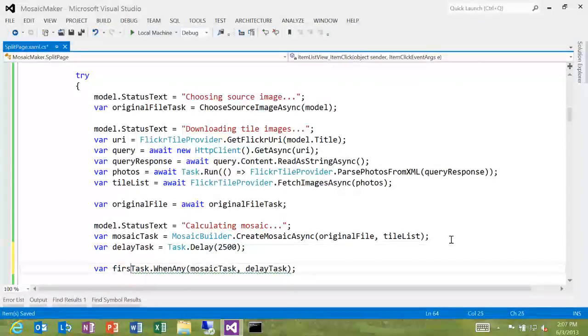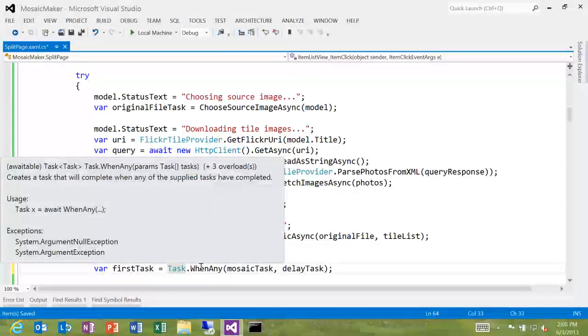But I can now say var firstTask equals here. And so we're going to wait till one of these finishes, and the first one that finishes is going to be returned. And you can see that's because the return value of whenAny is task of task. Now, it sounds weird, but it makes sense when you look at it the way all the other methods are. The outer task is just the fact that I'm calling an async method. It's task of the logical return value, right? So when I await it, I get that logical return value.